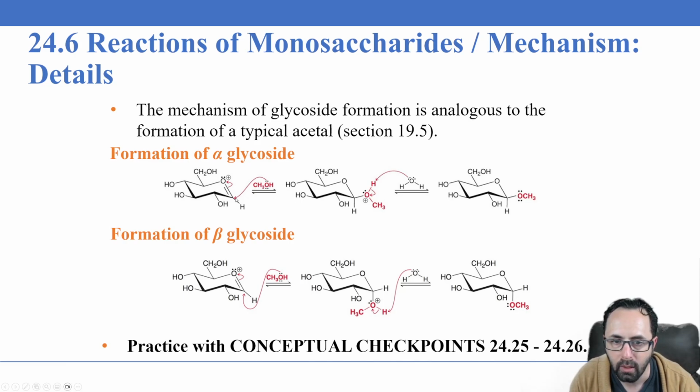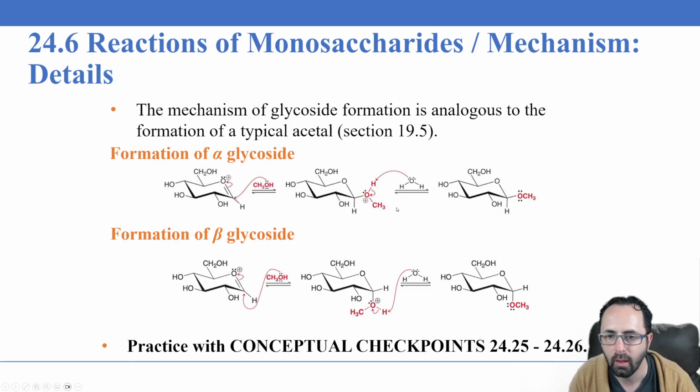At that point, this carbon now has 4 bonds, 1 to hydrogen, 1 to oxygen, 1 to carbon, and 1 to this oxygen right here. So it has no formal charge. However, this oxygen, its lone pair was used to make the new bond, so it has a new bond to carbon and still the remaining bonds that it had before to hydrogen and to this methyl group. And so it has 3 bonds and 1 lone pair, giving it a positive formal charge.